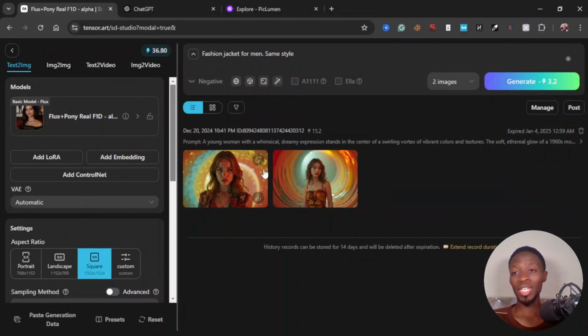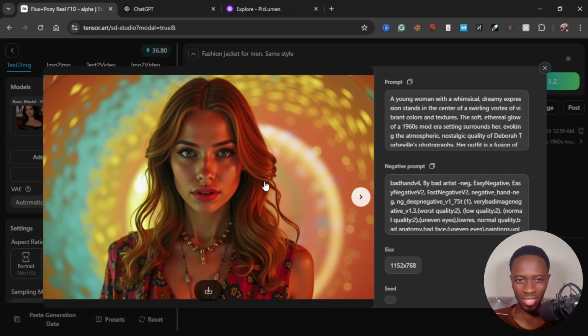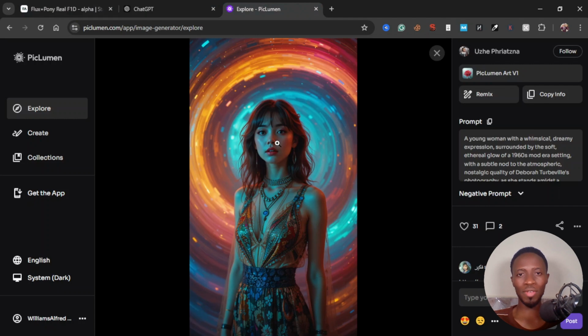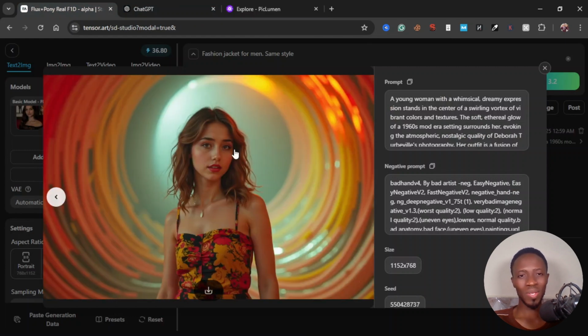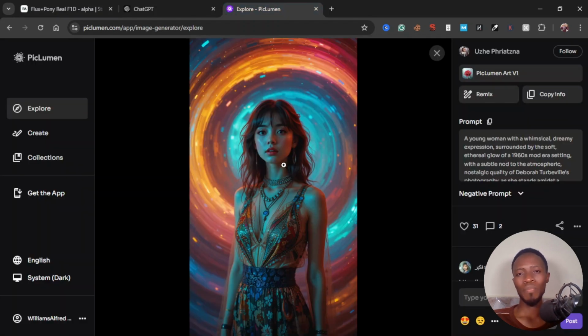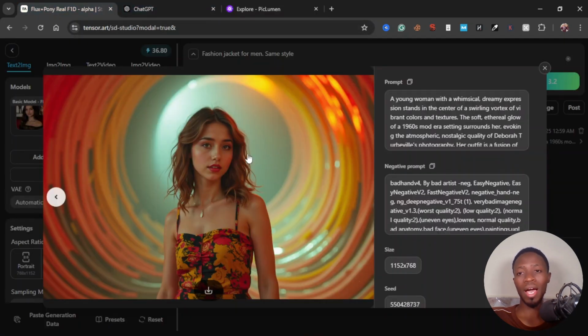And we have our image generated, and just look at this. How realistic is this? I mean, compared to what we have here, this is so crazy. This is the other one, and wow, this is hyper realistic. I don't know. Let me know what you think of this result, because I am impressed.